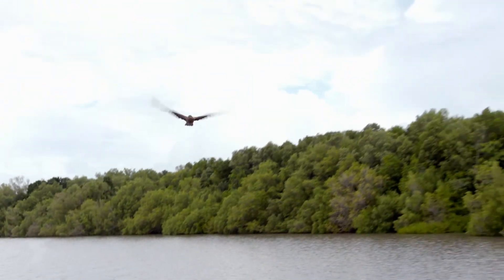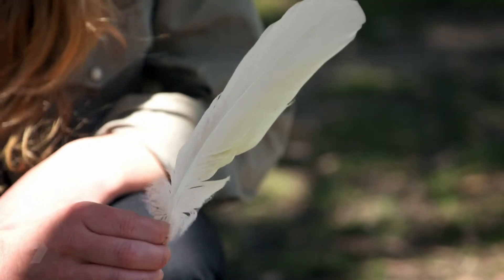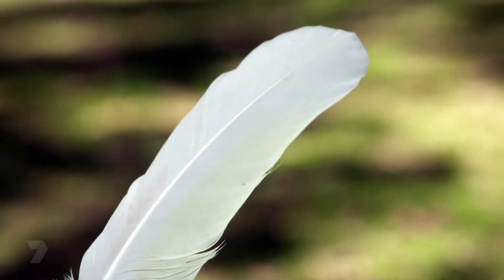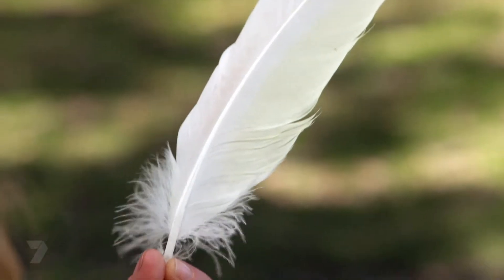Don't you just love watching birds soar through the air? Wouldn't it be amazing to fly like a bird? Well, unfortunately we don't have any wings — or any feathers. Remember how we saw how birds take off? We're going to learn about how birds stay in the sky, and feathers have a lot to do with it. Feathers are one of the most high-tech materials in nature — they're scrunchable, lightweight, waterproof and warm, and they create a strong flat surface for birds to fly with.